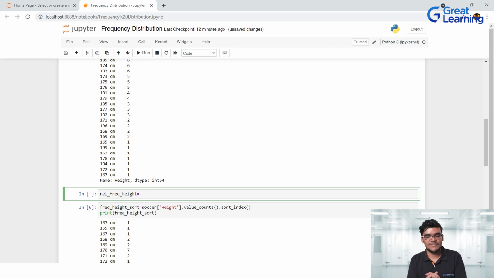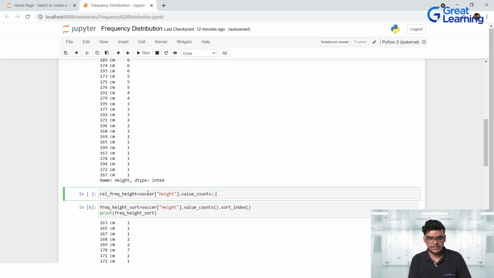Nothing, a length. So what I will do here, I'll write simple soccer, height, dot value counts, and let's sort it, right? If we are doing the sorting, then we will get the list of players from minimum height to maximum height. It's good, right?